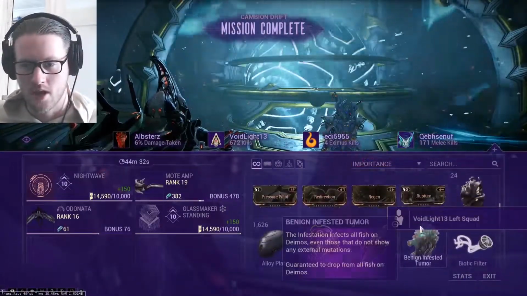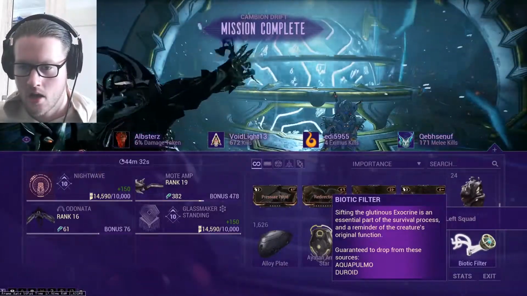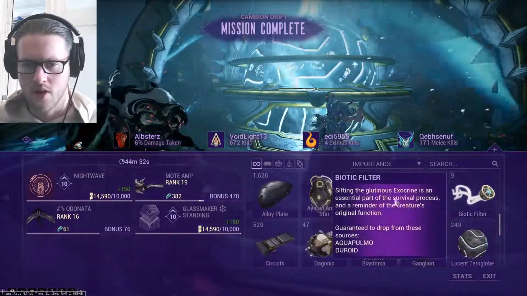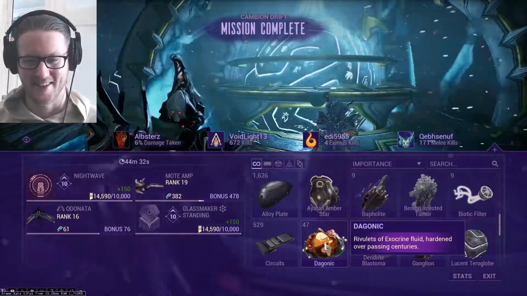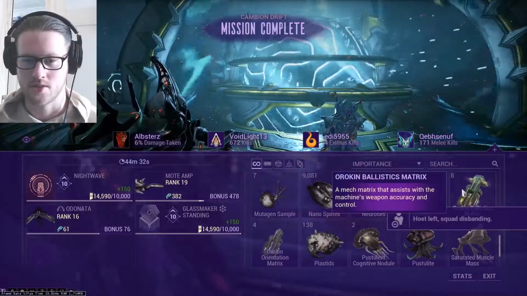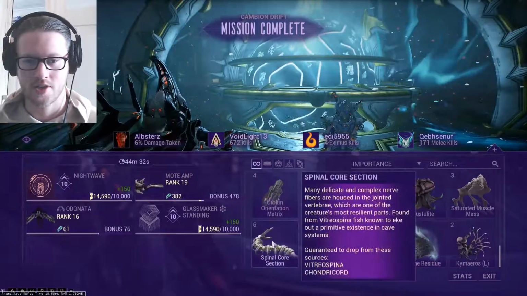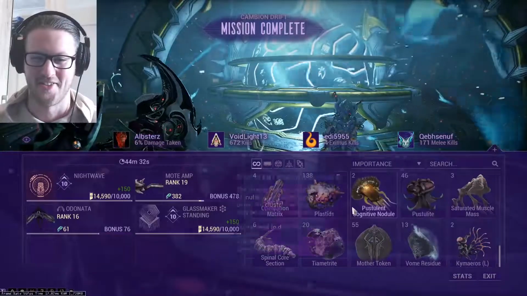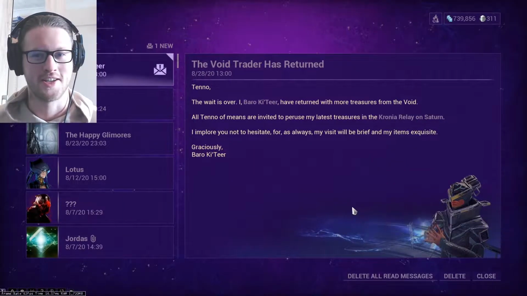So we got loads and loads of mod. Whoa. What is that? What is it? We got 9 of them. Hello. Yes. I need some of this in order to build my boy. And then we got the Matrix as well. Oh, some mother tokens. I like it. The spinal cord stuff that you need to level up your first bit. And then the fishes that we got right at the beginning. Yes! Lovely. And a message. Barricadier is on his way.